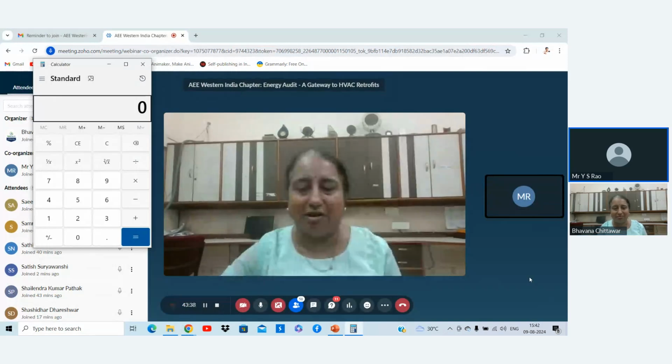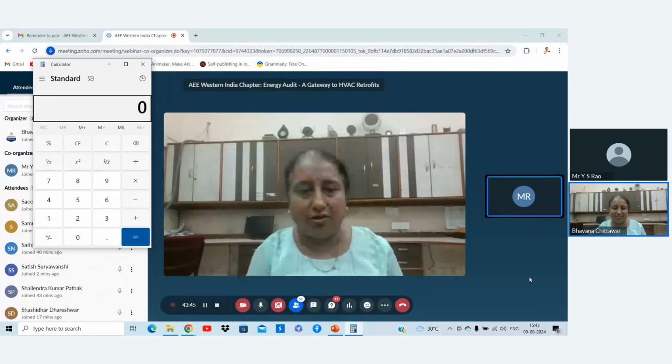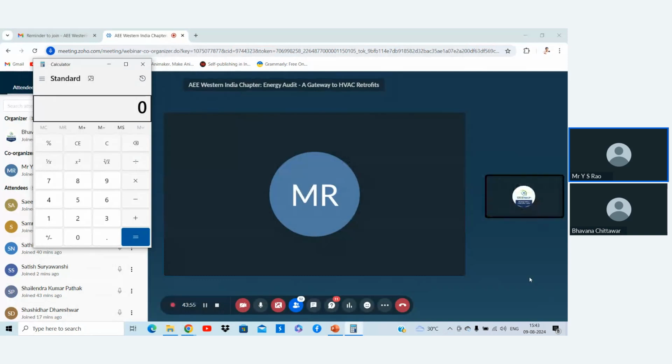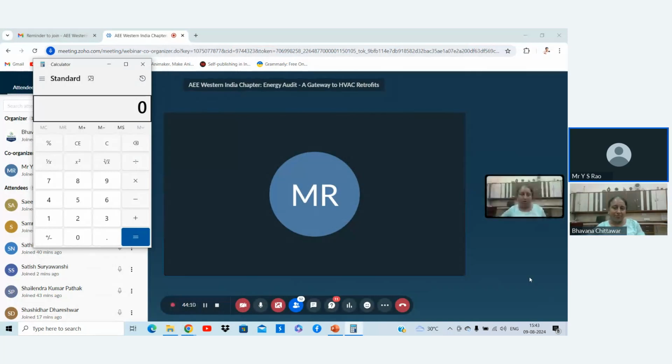Sure, ma'am. If we have to go entirely through OEMs, then what is the role of an energy auditor? That is number one. Second is that this coupling of a VFD with the condenser pump is recommended by an energy auditor. So definitely, based on certain workings only, that proposal was made. Now coming to the third part.